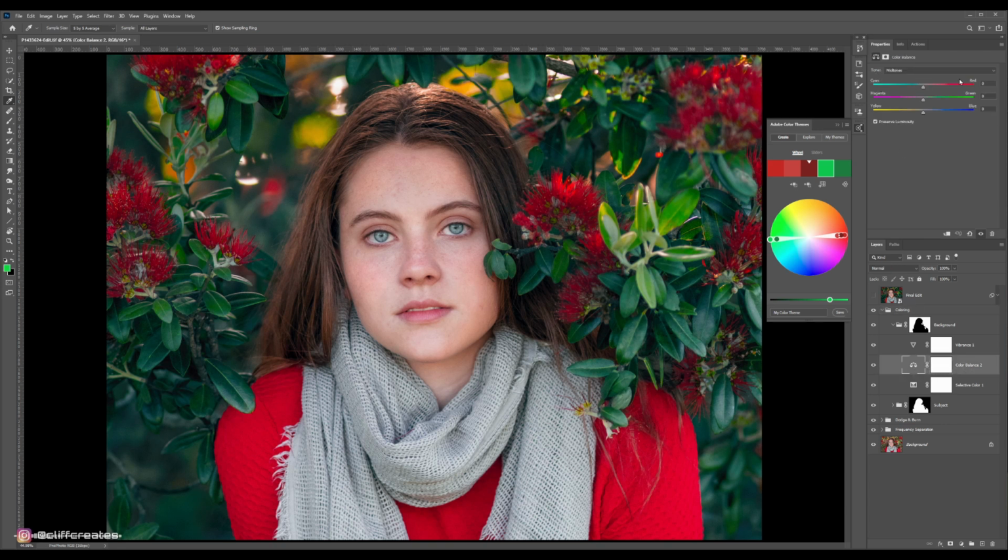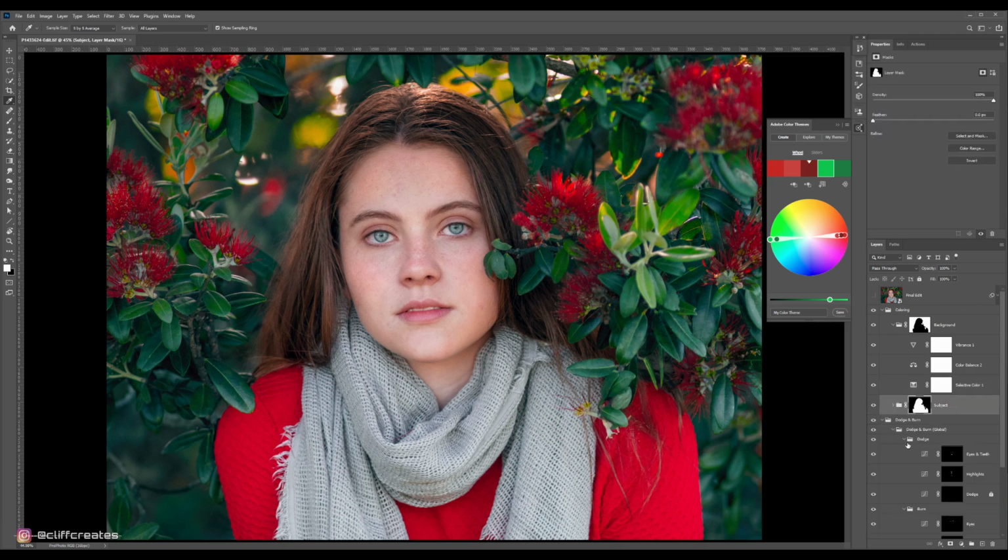I do like this visual aspect to it. Cyan, red, magenta, green, so you can see what's happening. Whereas in curves adjustment, if we were to go to red, you've got no visual way of saying what's the opposite of red. If you're doing more red here, what's this? I don't remember. Of course, once you've done this enough, then you'll know. But within Camera Raw and Lightroom, they've actually added in those visual things for you.